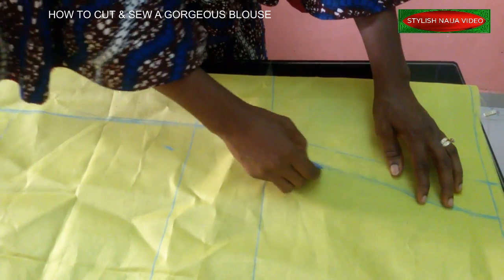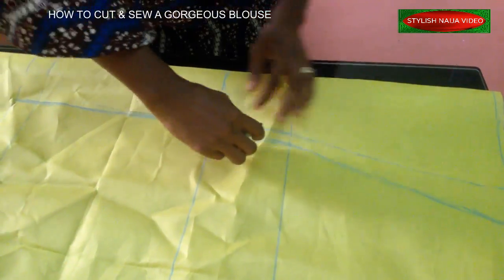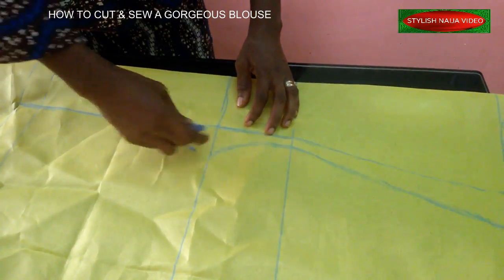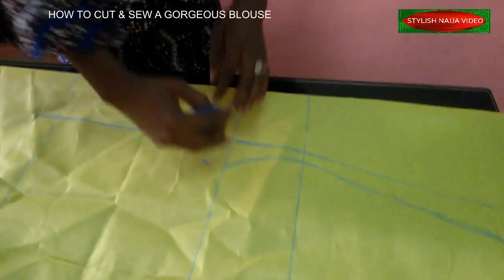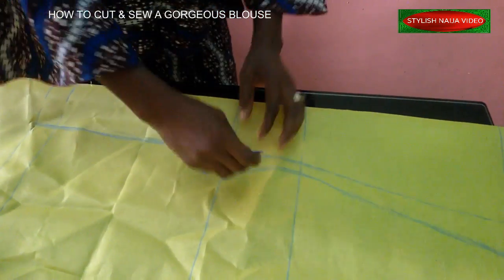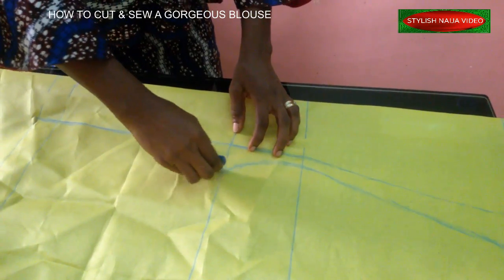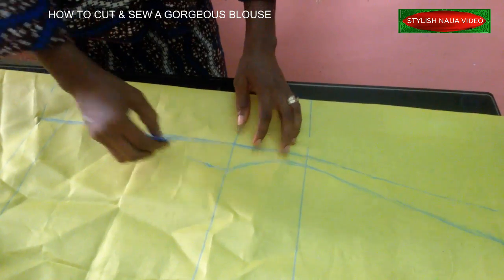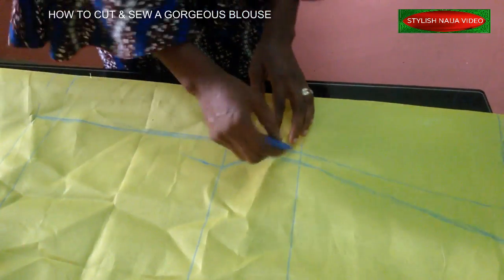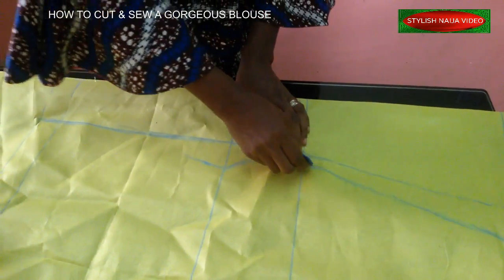As you're getting here, you make your curve. You see, this is the 2 inches. When you get to the 2 inches, notice that it's not like this curve is really deep inside. You just take it here slightly, you slant it down. You can see it's not like the cup is a big round ball, because if you make it a big round ball, you're going to run into problems.